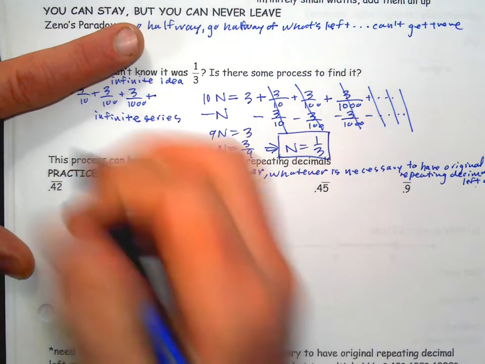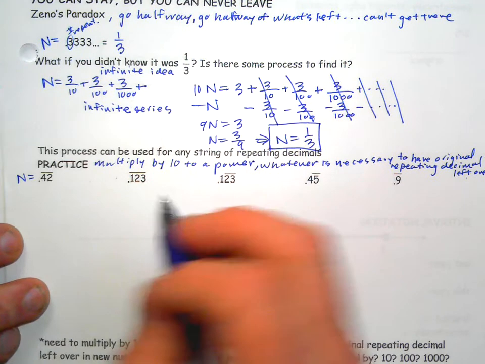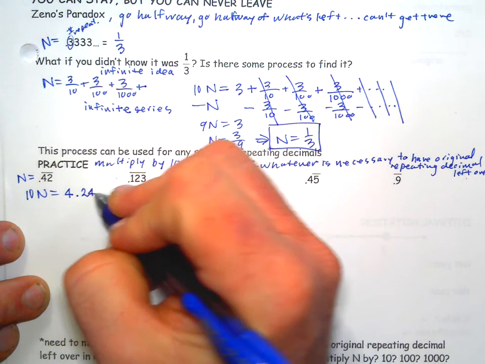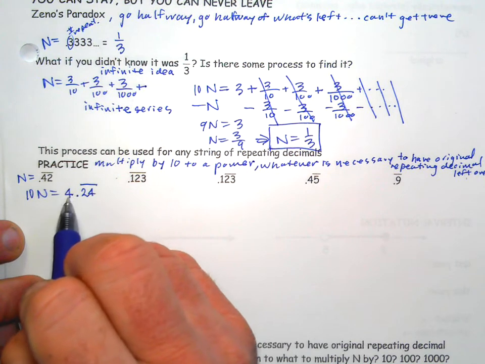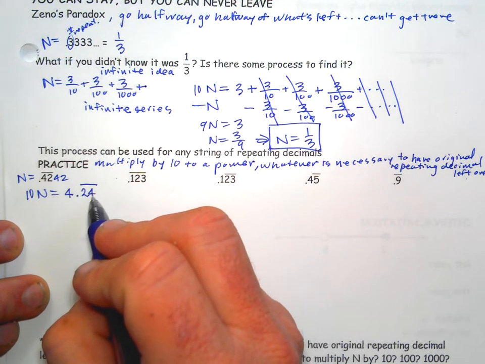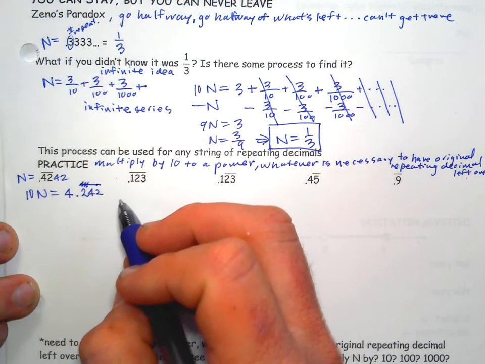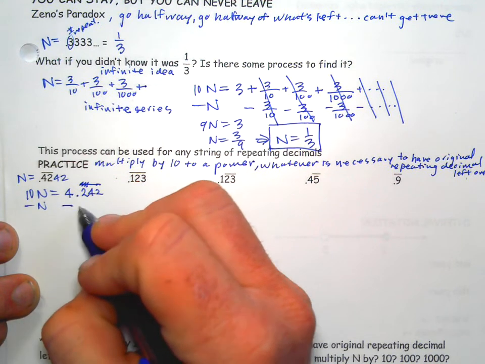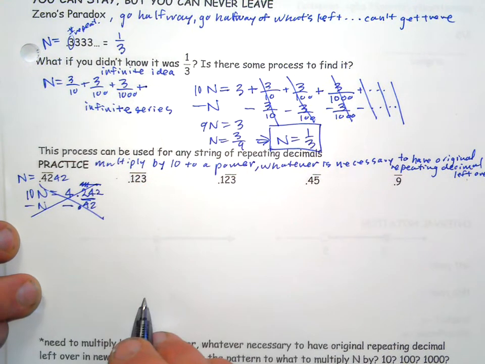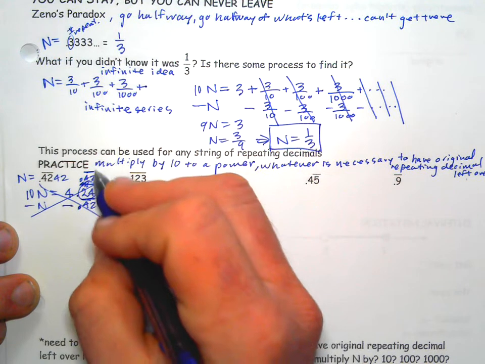Okay, so this first one, we're going to say n equals, and I'm going to actually show you doing the wrong thing first. So so far I've shown you this 10 thing. If we multiply both sides by 10, on this one it'd be 4.24 repeating that way. You don't write the repeating over the part in front of the decimal, but it's 4242. The problem is that when you go to subtract n from it, the repeating part here won't nicely cancel out with that repeating part. So that doesn't work, right? We need a 0.42 repeating right here to nicely cancel with that.